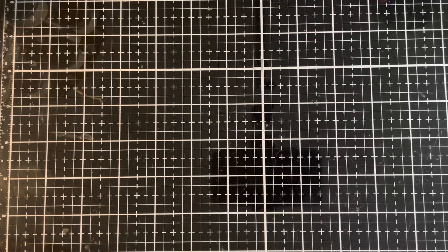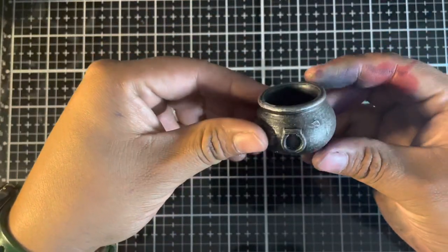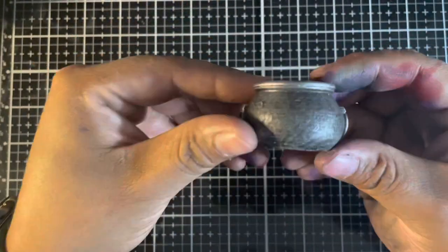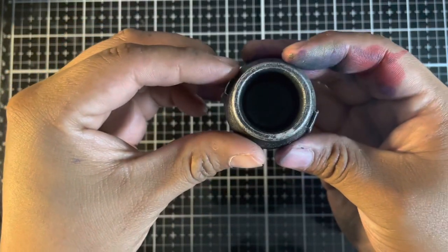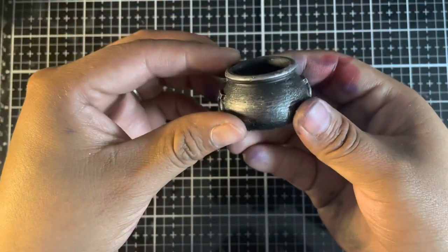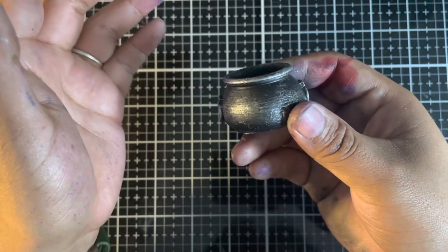Today, we're going to be working with some of the new Tim Holtz Idea-ology, and I'm going to be making a Halloween-themed vignette box. Now, the centerpiece of this vignette box is going to be this fantastic cauldron. The detail on this is really cool. And we're going to make a bubbling potion. But I've got to do more than just make a potion. We're going to light it up.